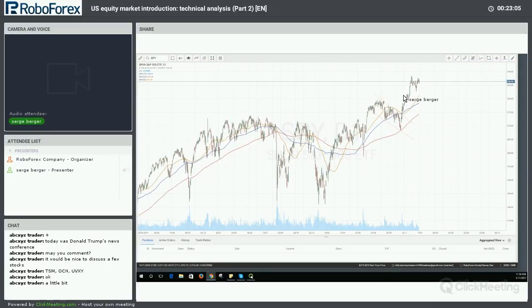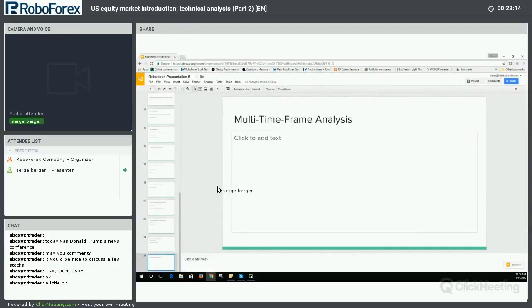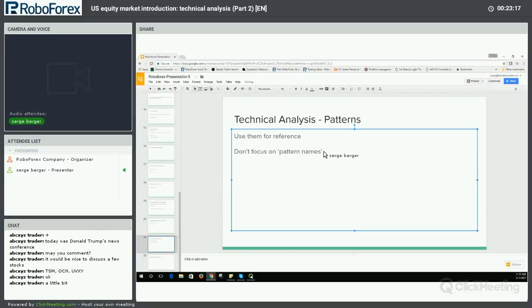Okay, so much is made of these different consolidation patterns, and let's talk about these different patterns. There are multiple patterns out here. Let's list the names quickly. Again, I don't want you to focus on the names, but I want you to be aware of what the different types are. Once you look at a chart, I don't want you to think of the name. I want you to think of the pattern itself, because that's going to clarify much more what you need to do. So things like bull flag patterns.